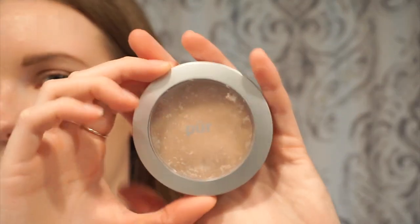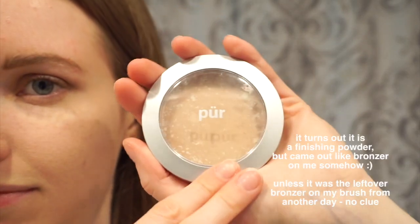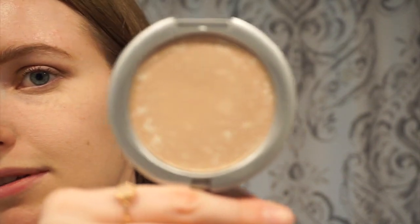I'm going to save one of those bronzers for part 2 of this video. So I'm using the Pure. I am assuming it is a bronzer. It literally says nothing on the back, so that's what I'm assuming. It has some white speckles in there.